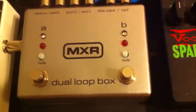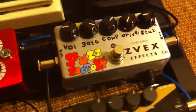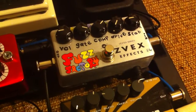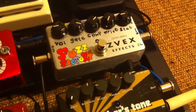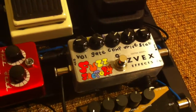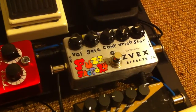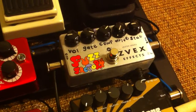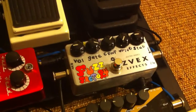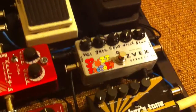From the loop box, we're going to first run over on the distortion channel to a Zvex Fuzz Factory, and a lot of people say that these aren't very useful pedals, that you can never find a way to use them live, but I think they're pretty handy and make really cool sounds. More so than just that insane type of distortion. Typically I have the drive down and the gate and comp up quite a bit, and go for more of that kind of 8-bit Nintendo sounding type of just an effect almost. It makes me think a lot of sounds that you hear on Flaming Lips records. I don't know if they use a Fuzz Factory or what, but it kind of has that type of characteristic.